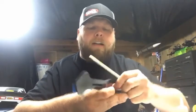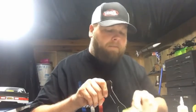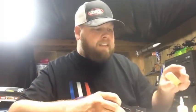So what we do is we'll take this, and you don't have to get real aggressive with it. You're going to run it down the side here and just get it smooth. You want to brush it on there just to smooth it down, because some carbon fiber, especially if it's not very well cut, can have some stringy, sharp edges. But you see, I'm just really lightly smoothing it. I just want it smooth. I don't know if you can see, but on my finger, the black crap right there in the crease of my finger, that'll come off the carbon fiber, and that's just from very lightly rubbing it.